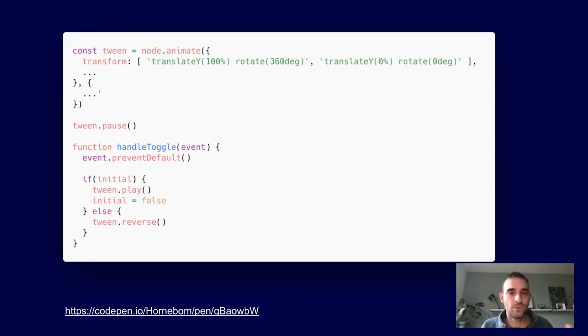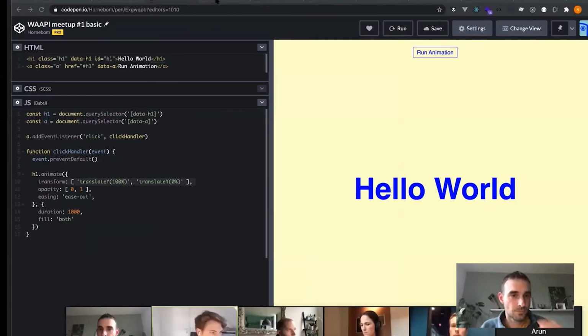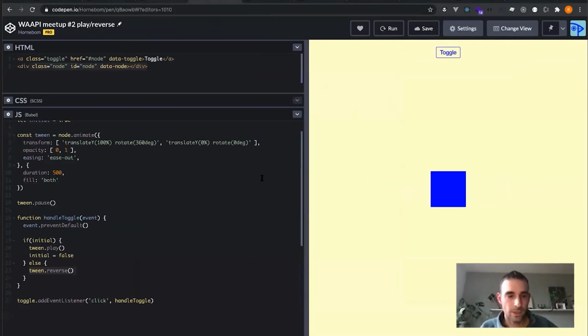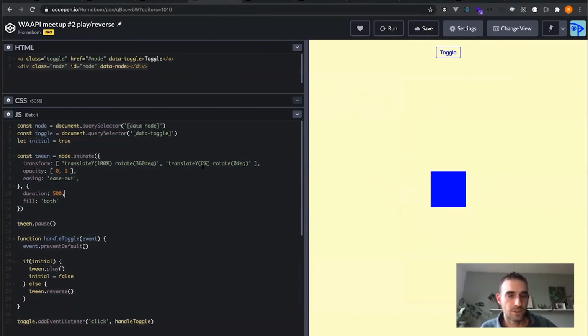So I'm not in need anymore to figure out at what exact point I am in the animation. I can just reverse play, back and forth, without any additional checks or complications in code at all. So I have here a basic pen to show you that. Every time when I'm clicking, you see I can click even fast, slow. It doesn't matter. And all the code that I need is this here, really low complexity.